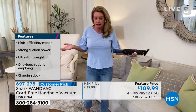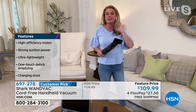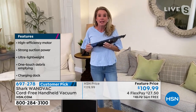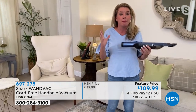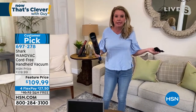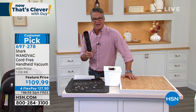Listen, let's be honest. We all need an upright, right? I'm not gonna go around my home and clean my floors with this. We still need a full size upright, or one of our ones that have that full power of an upright. But we don't wanna lug that out every time we have smaller messes. Right. Okay, this is for that grab and go, those problems that are basically a pain in the neck to clean. Tracy, I have a stick vac. I use this way more than I use my stick vac.